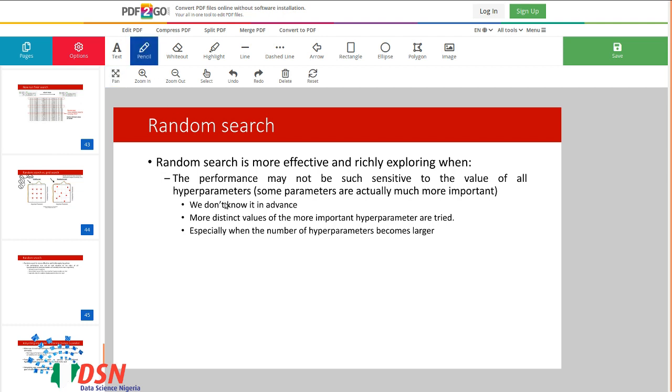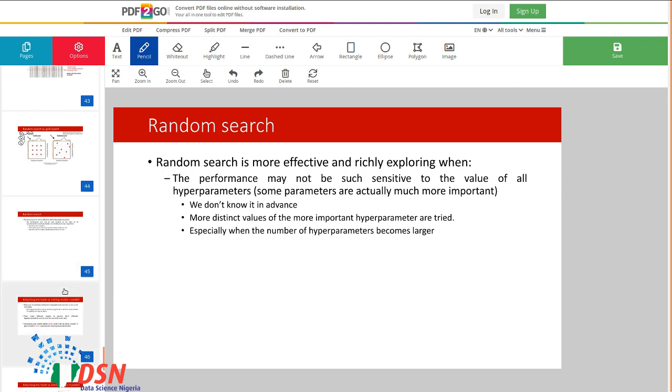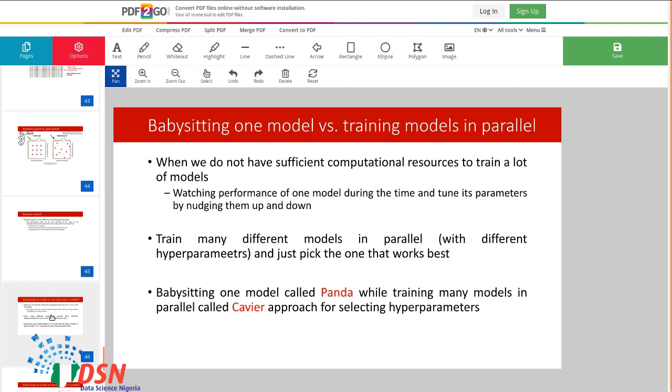And it is actually more effective and easier to do so. Just use the random search to optimize your hyperparameters.